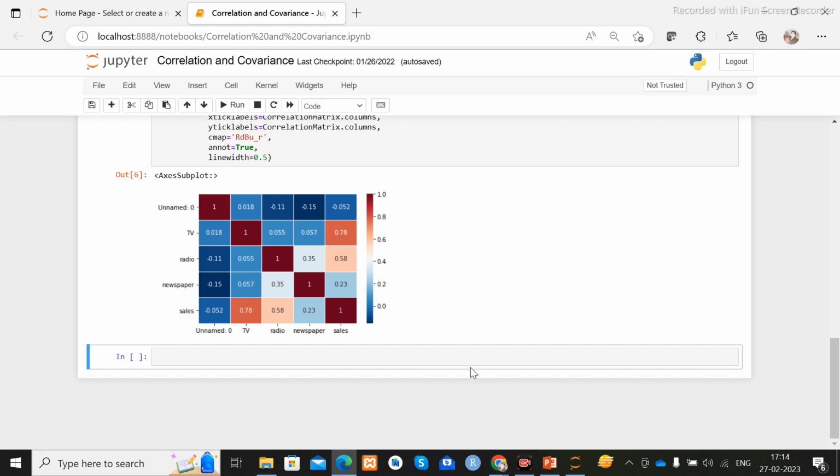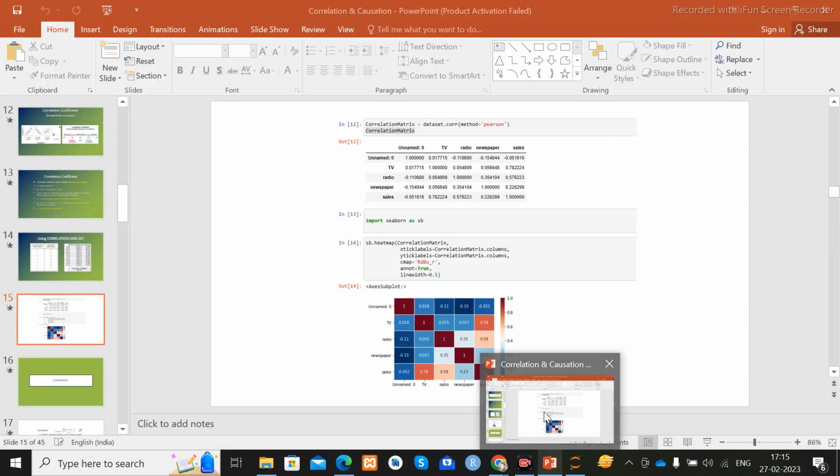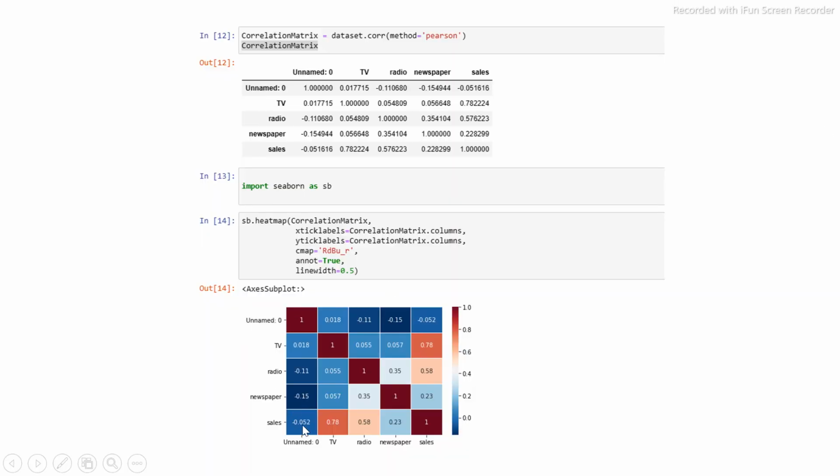So this is how you can run correlation and covariance. These visuals will help you interpret how two variables are correlated and which one you want to pick. And this is also called a heat map. So this is one way of data visualization, how you want to visualize the data, and these visuals can give you a lot of insights. It is called a heat map because they are using different colors, but they are in matrix form.